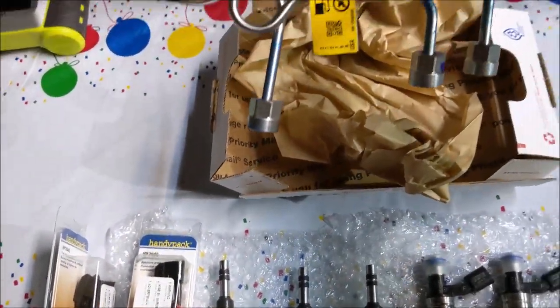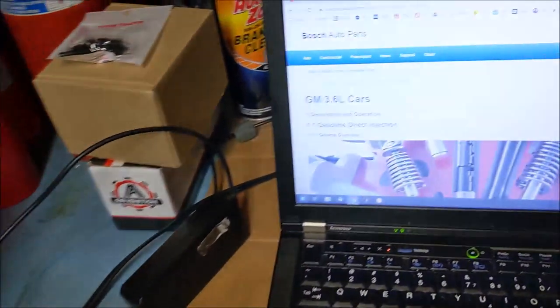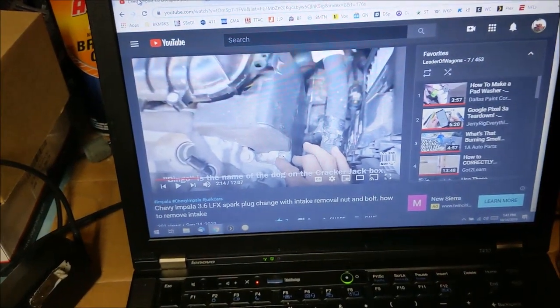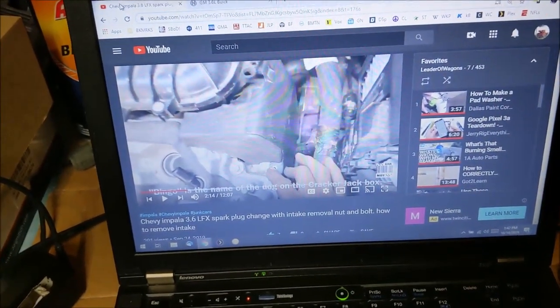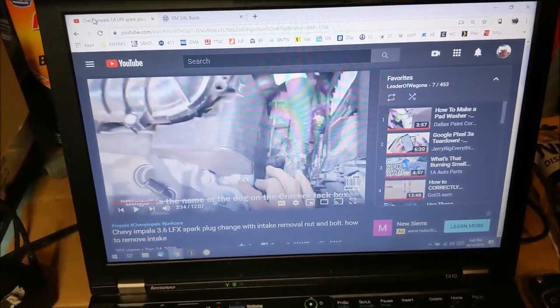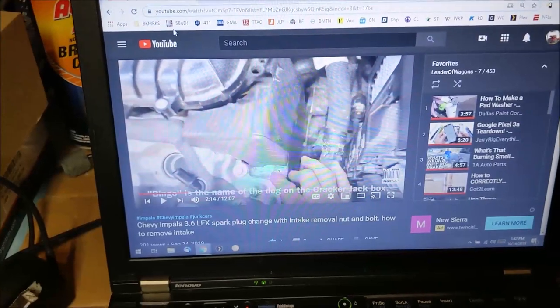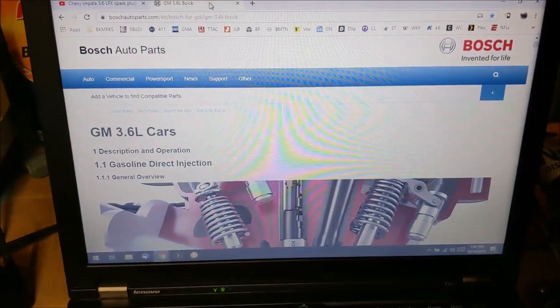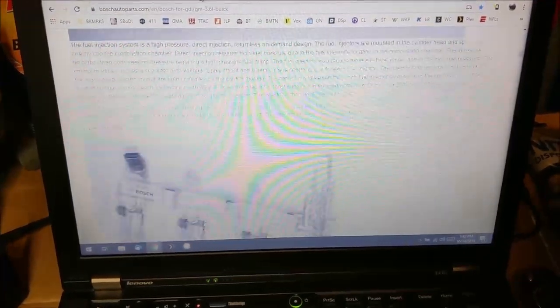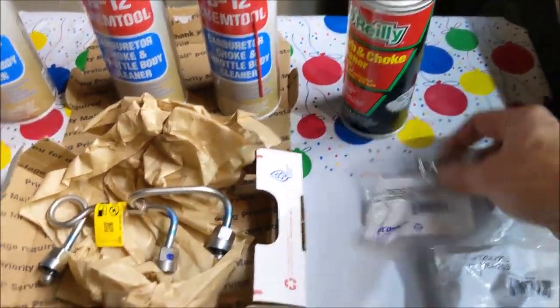I've been following The Clay Way. He just did an intake removal on a 2017 LFX, which is a little bit different than the W-body Impala. I asked him in the comments about taking those injectors out. He said you can reuse the fuel lines, you don't need to replace them. I got this guide from Bosch that I'm going to be following along — it mentions replacing anything with a yellow sticker on it. It also says to replace the fuel rail pressure sensor. I bought one of those and I'll change that for good measure.